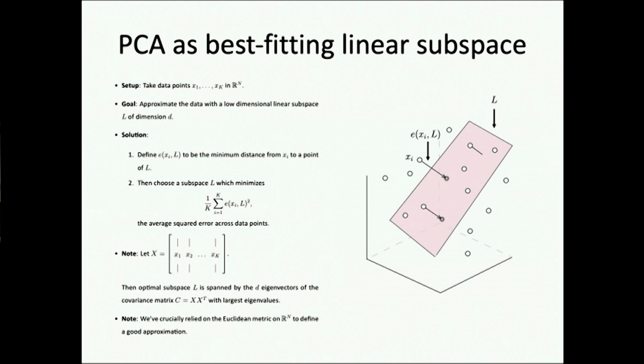okay, so I just wanted to warm up with this PCA example. PCA is the simplest linear manifold reduction technique, which I'm sure everyone here is familiar with, although it's not always presented this way, right? So here's the setup. We have k data points, x1 to xk, in an n-dimensional space. In our examples, it'll be n neurons. The goal is to approximate the data with a lower dimensional linear subspace. The key point is that we're going to force it to be linear. Let's say little d is the dimension of the subspace.